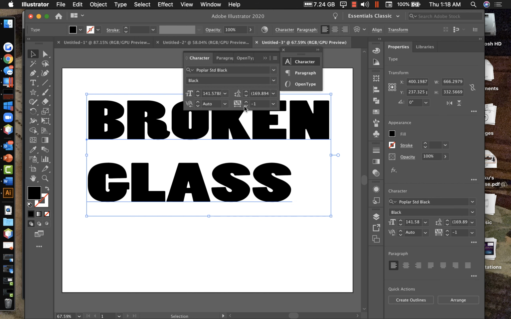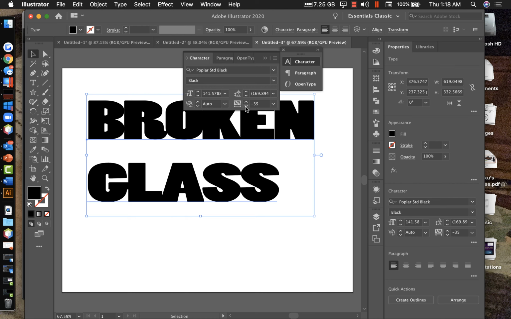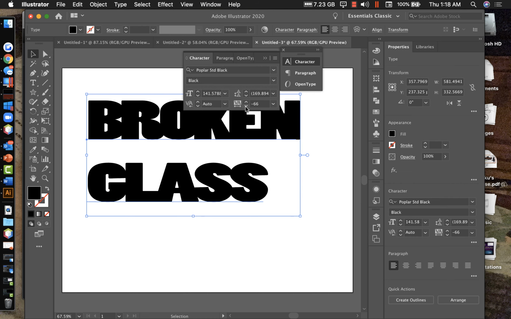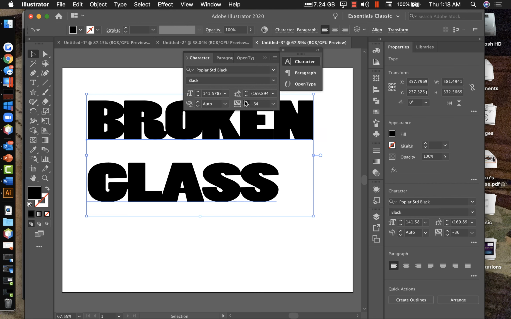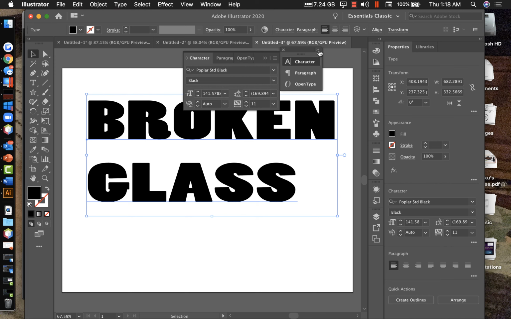Well, that one, the tracking, right? So we can make the letters closer together if we so chose. Looks like broken class rather than glass. All right, there we go. I'll just go with that.